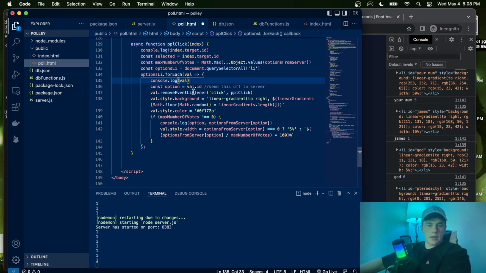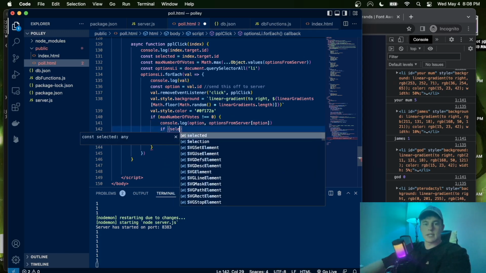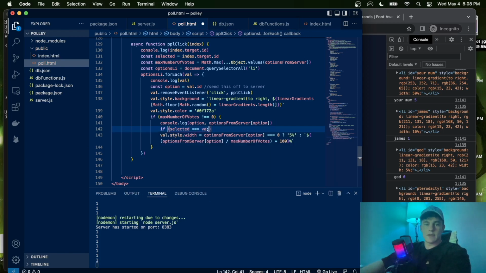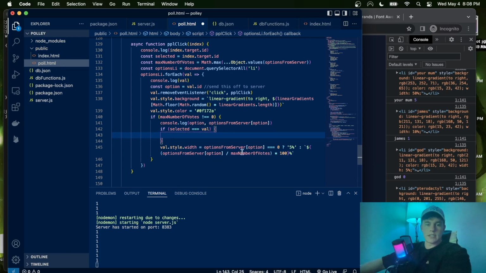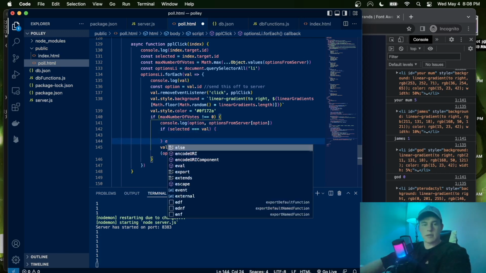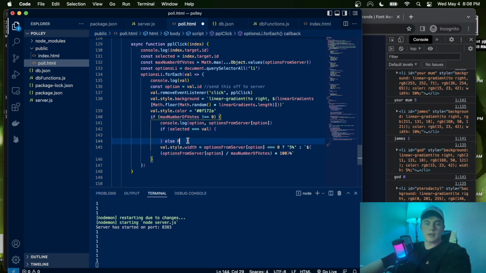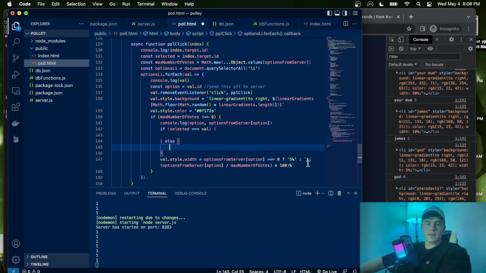So in here, we will just say if selected is equal to val, so if selected equals val, then what we want to do is some logic, otherwise we'll have an else block just in here with all of this.